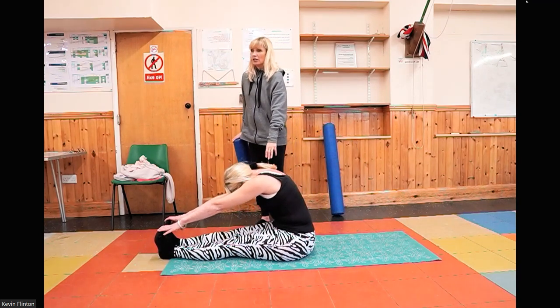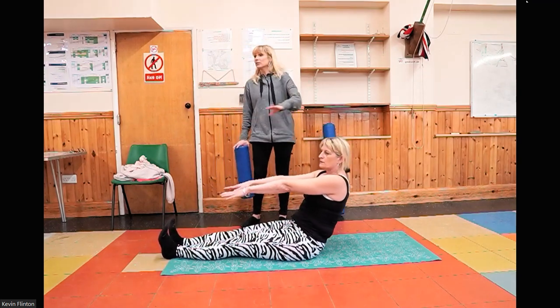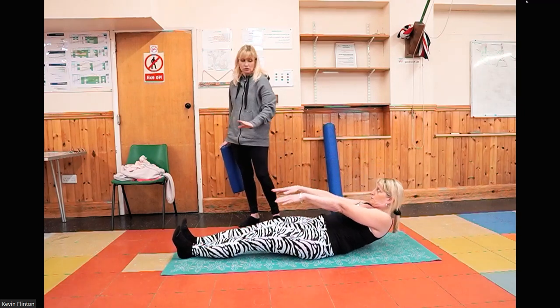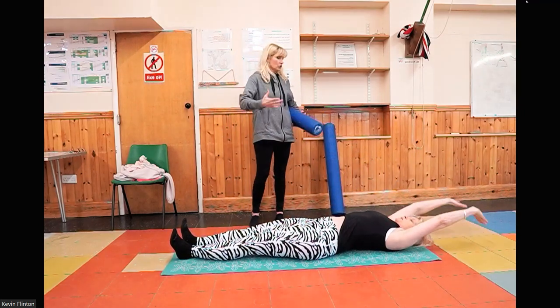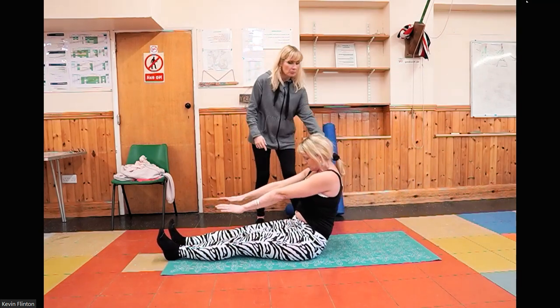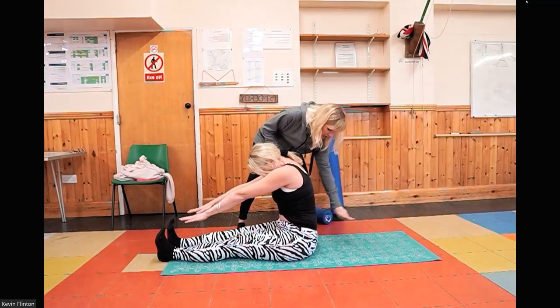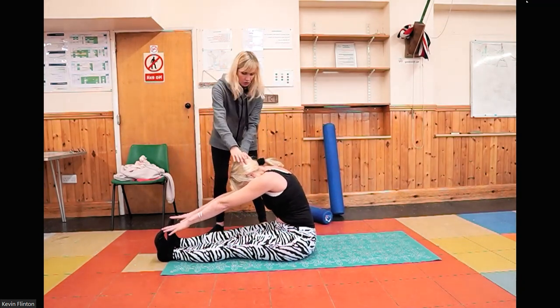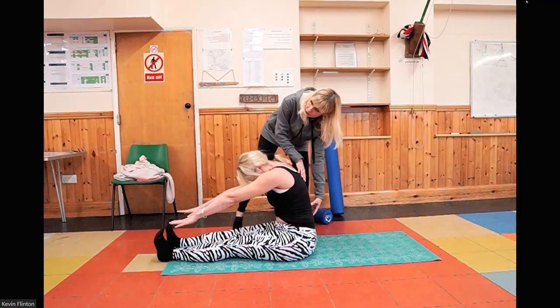Yeah, if you can't get down all the way, that's absolutely fine, you can challenge yourself. But if you can't get down without pushing yourself, so you see what's going on, that's what we're doing. So when you're bypassing that point, you're still breathing out, you're pushing your tailbone that way, heel that way, and you're just chin down and you're stretching that area. So we're not stretching the lower back, okay?